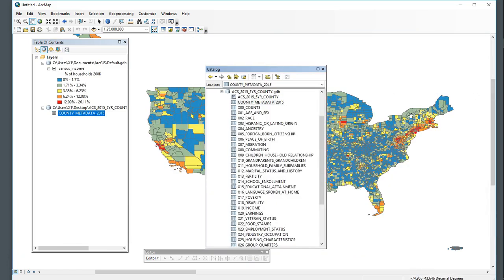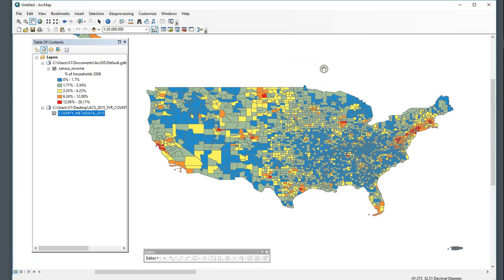Okay, so once you actually have your variable decided, then you'll do a map layout 11 by 17, and in the map layout you want to make sure that you definitely have a legend. You don't necessarily need a scale bar or north arrow, but you need to have good titling, good map sourcing. You need to use helpers and text explainers to contextualize what's actually being mapped thematically throughout the map itself at the county level.